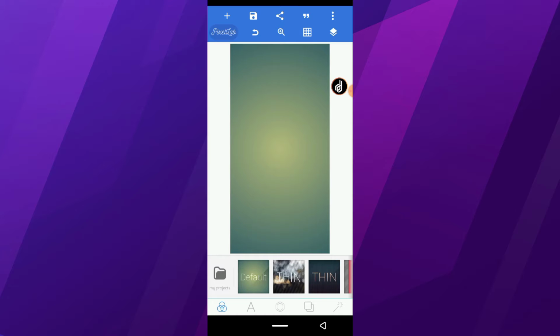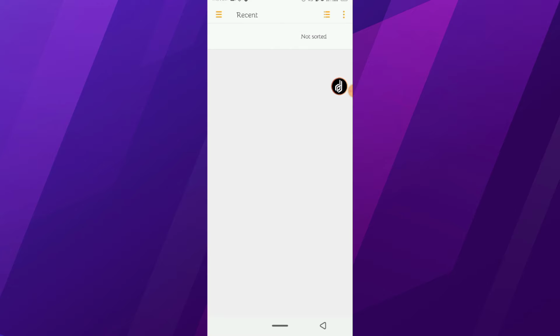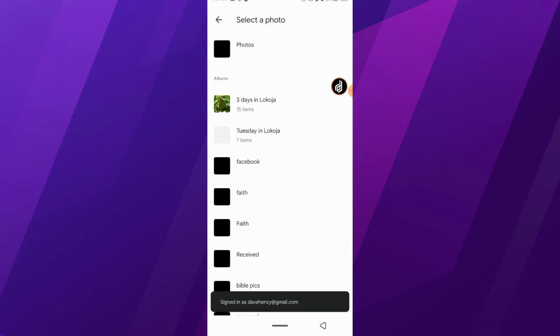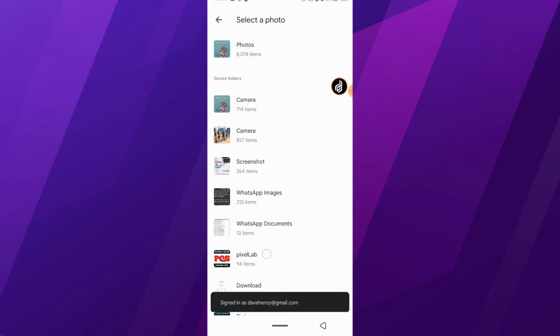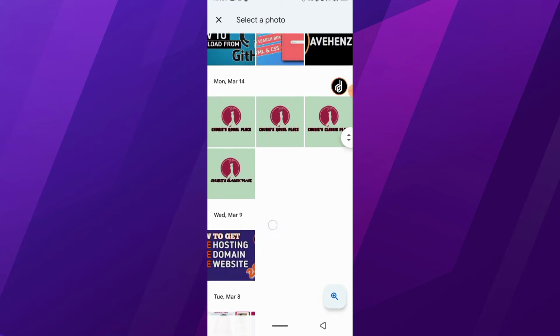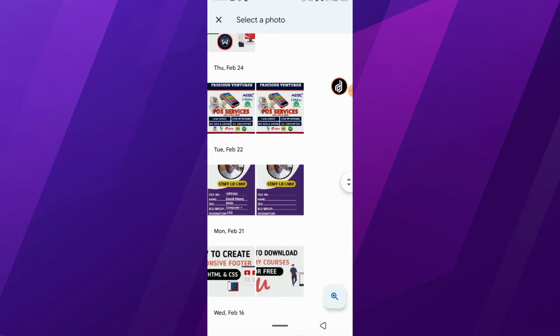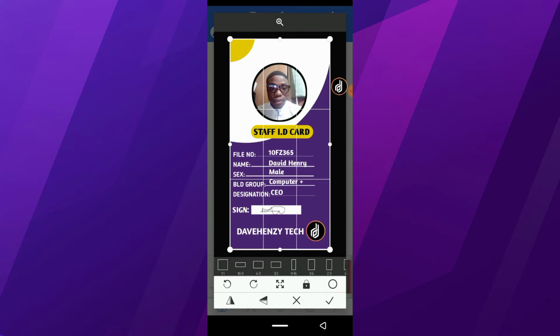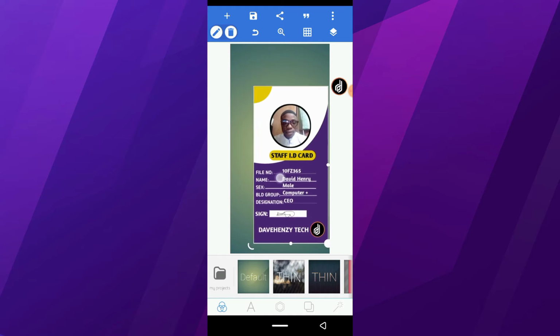Now what I will have to do is I want to import the picture so that I will not be going back and forth in my menu. So that will be focused on Pixellab. So come down here, go to photos, and I will just look for the Pixellab folder, look for the picture. So if you can see, I made this February 22. So let me just open this. So now we've imported it.